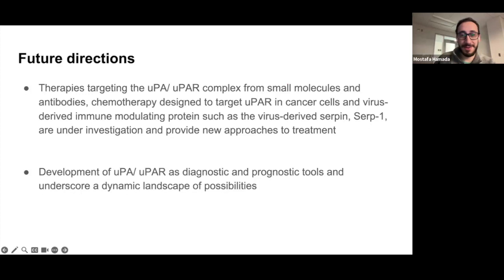Yeah, so just to sum it up, again, I find this protein very, very fascinating, and a 20-minute presentation doesn't do it justice for the extent that it's involved in the human body and biology and its application into medicine and in the clinical aspect of healthcare. So there are currently therapies that have been designed to target viral serpin proteins that have been under investigation as a conjugate towards binding uPAR and the uPAR complex.